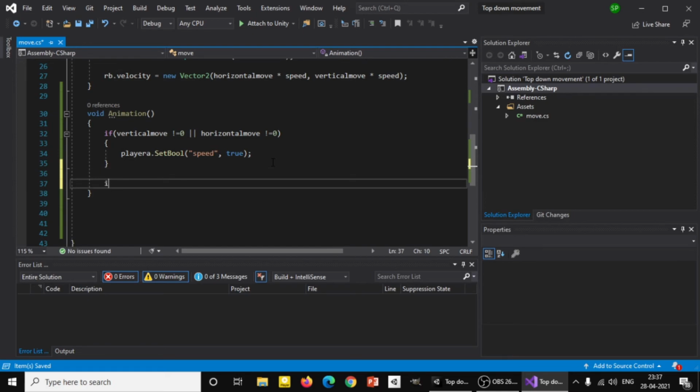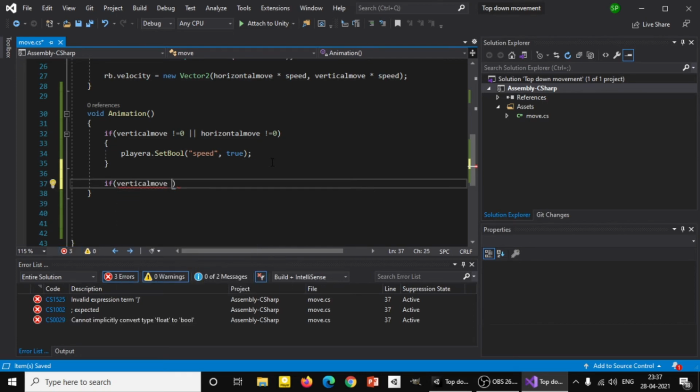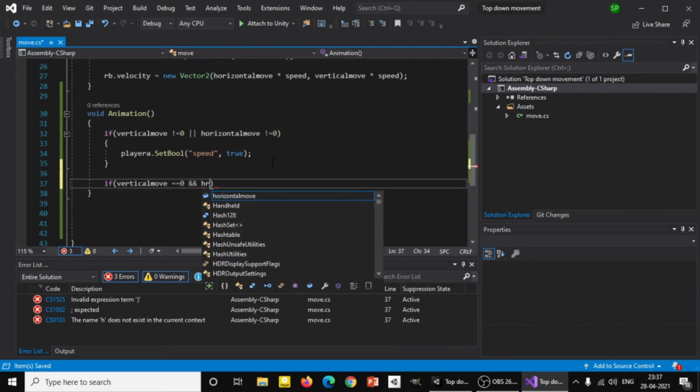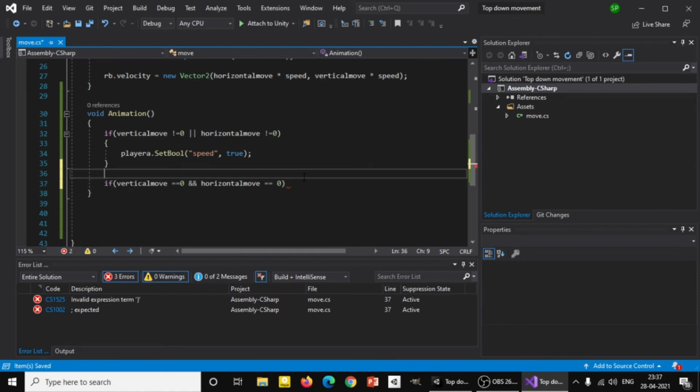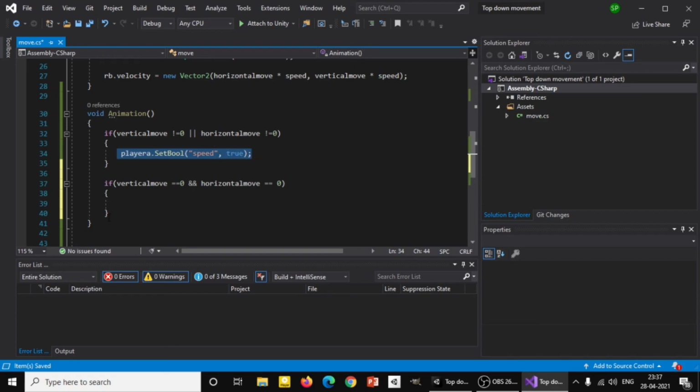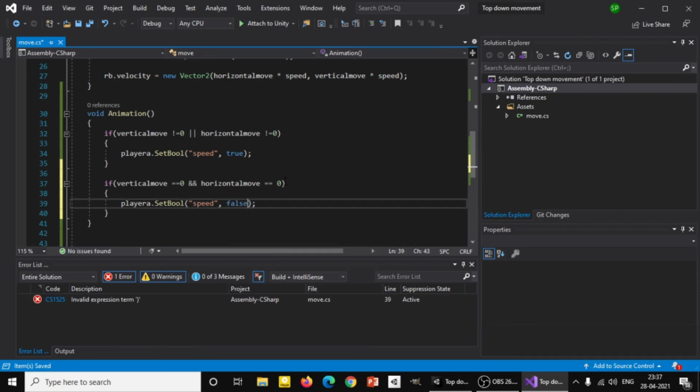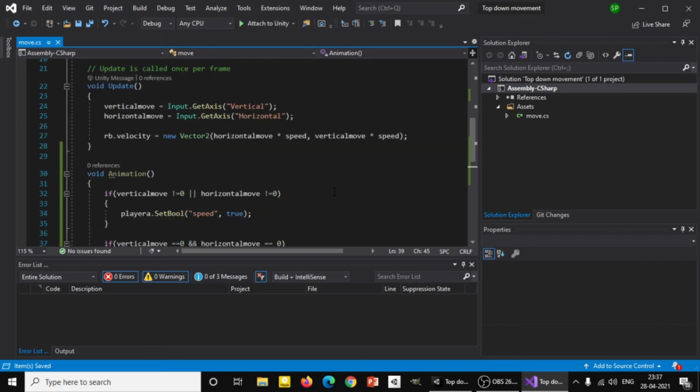And we also want to type if vertical move is double equal to 0 and horizontal move is double equal to 0, well then we want to copy this, paste it and just make this from true to be false, and that's it.